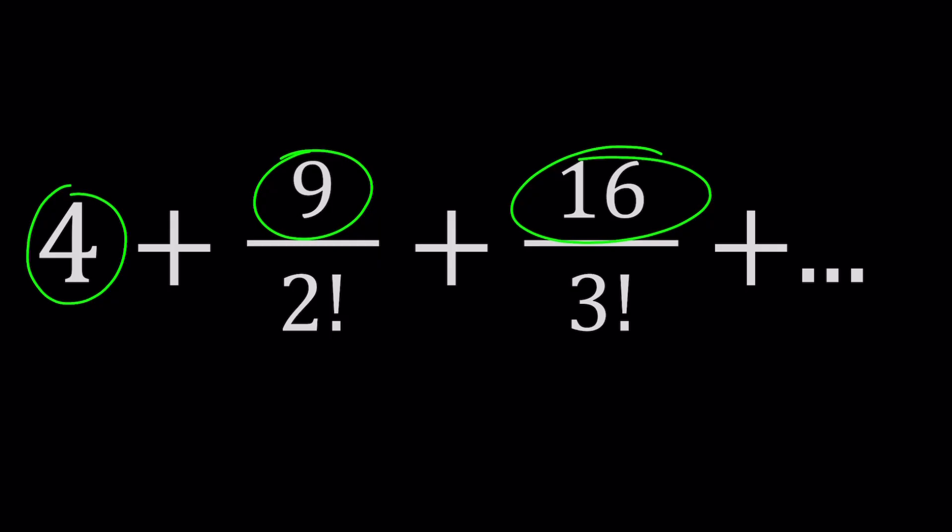It's not 4 squared divided by 4 factorial, instead it's 4 squared divided by 3 factorial. Does that make sense? I hope it does. Now we're going to go ahead and find this infinite sum. First of all, let me tell you that this converges.